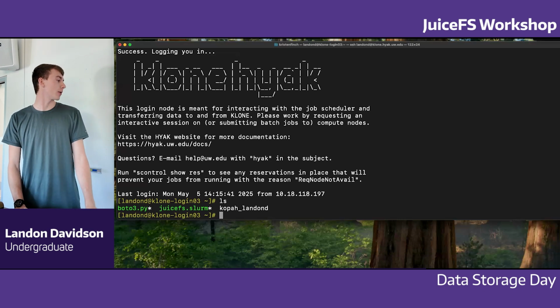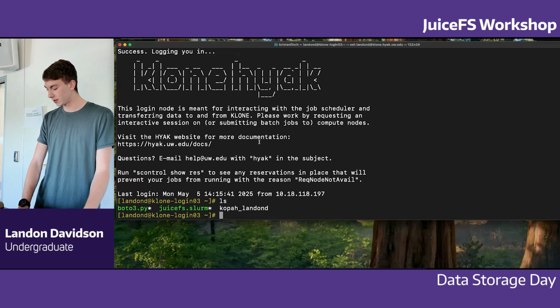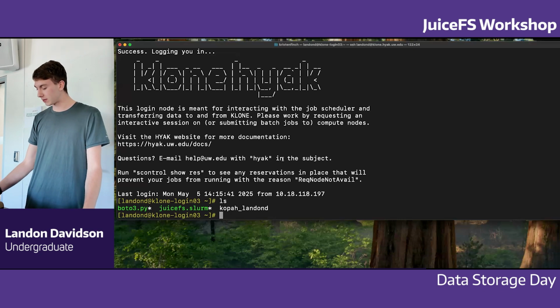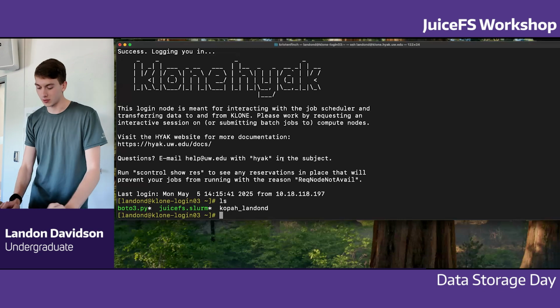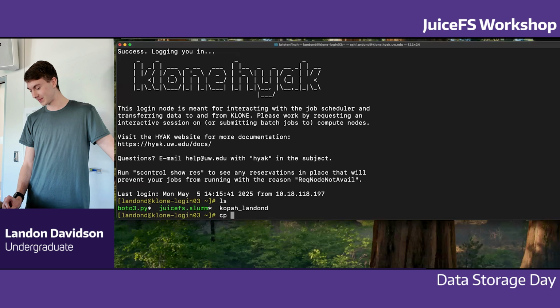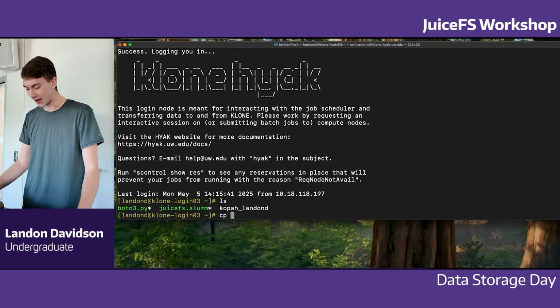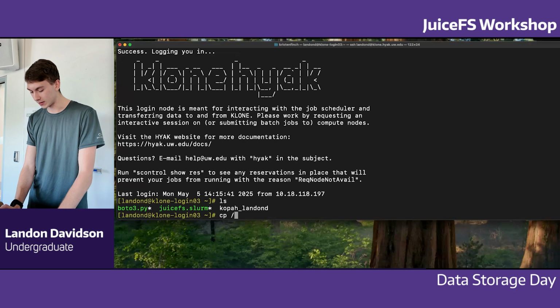So first I'll talk about how to actually install it, because it's not on Hyak by default. So you normally would have to download it. Should I just use the one that you already loaded? Okay, so pretend this is a download, like wget the file, and I have that here. That'll be in the documentation, but it's /software/JuiceFS.